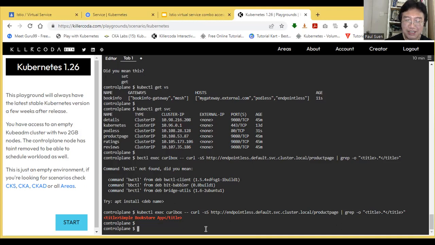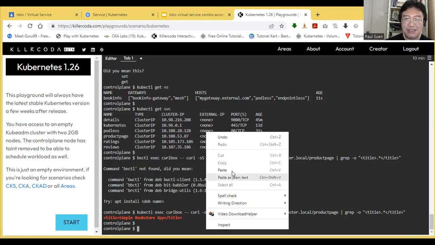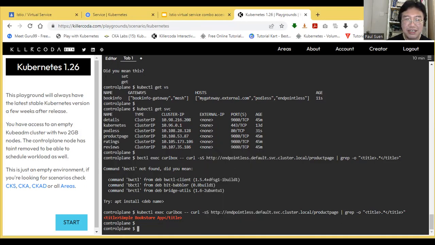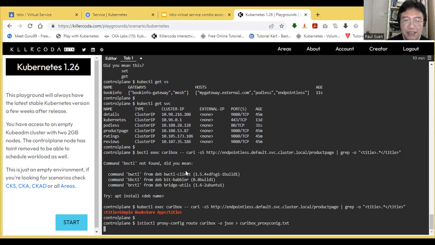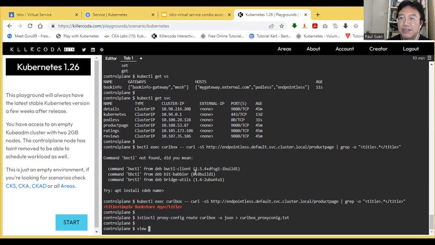In this regard, we used the Istio control command with the proxy config flag or option. We output it to a file so that we can explore the file.